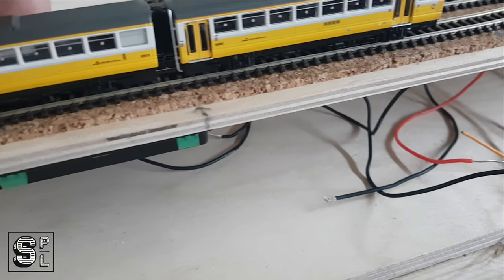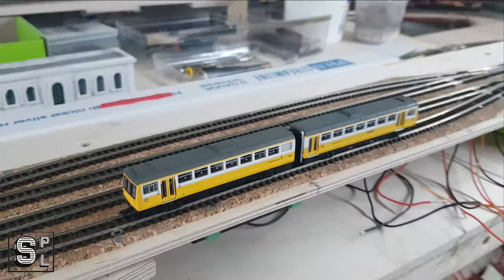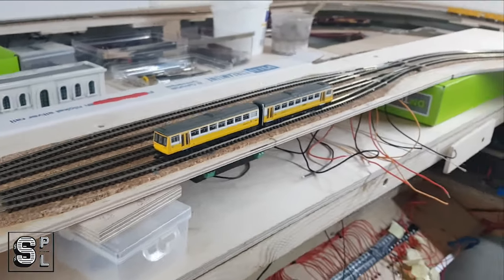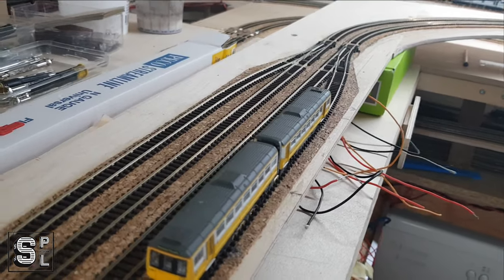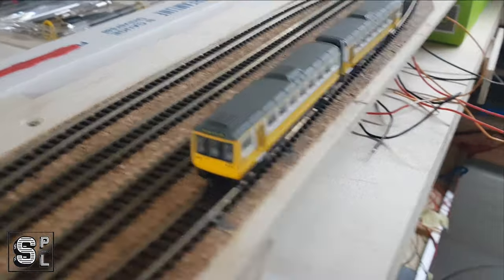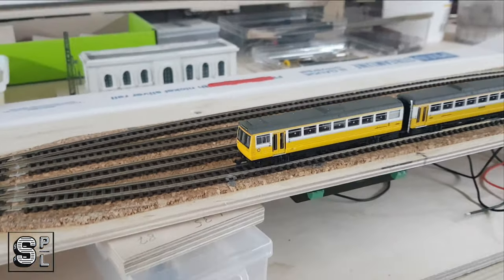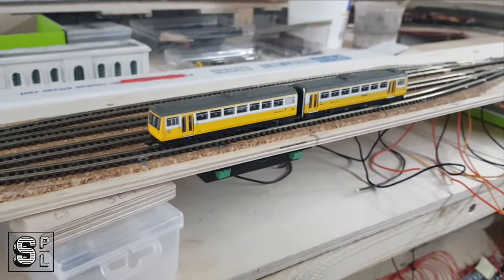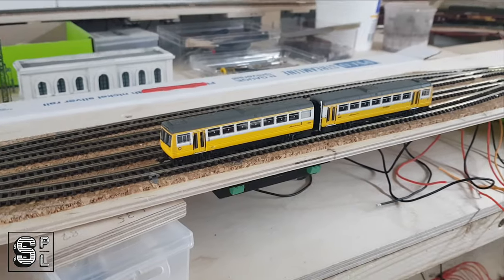Please don't fall on the floor. Anyway, there. The siding is only long enough for that. So the top level will have its main line clear, while the DMU can stop on either side of the station without obstructing the main line. It will give it some extra activity going on the layout.